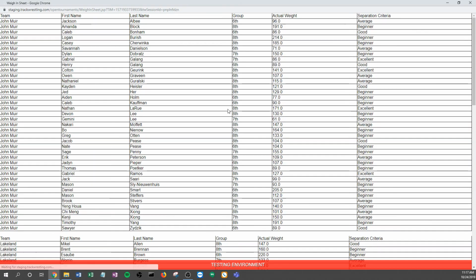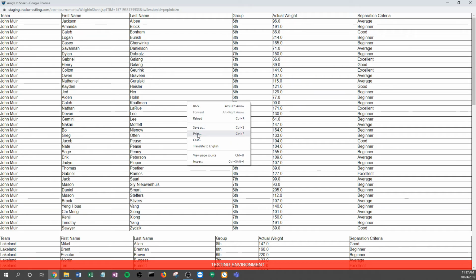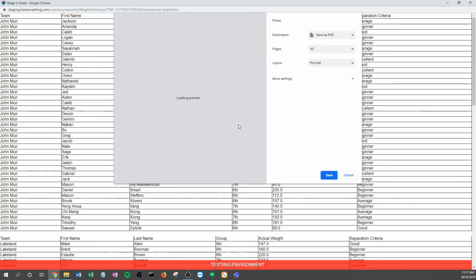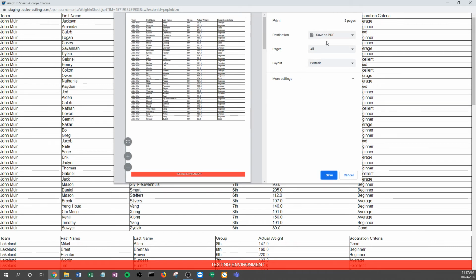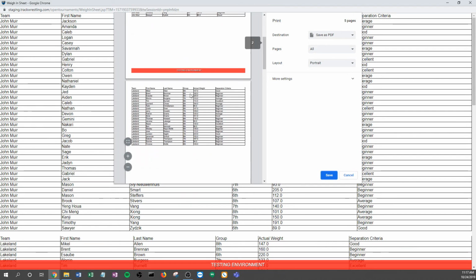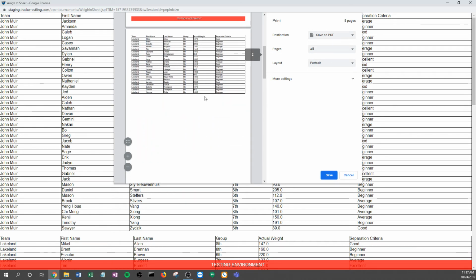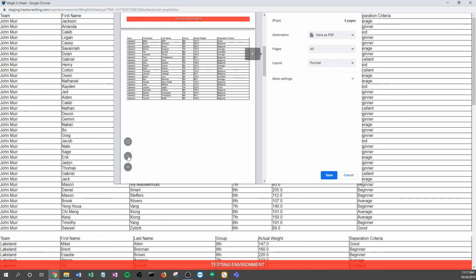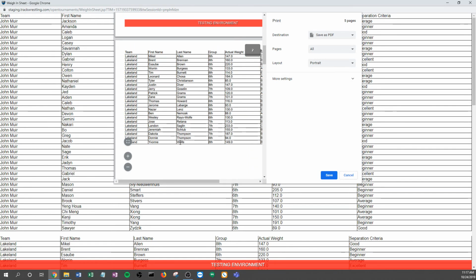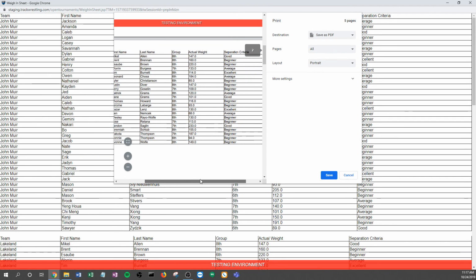But when I go to view this weigh-in sheet, you'll notice there is this break right here. And if I do a print, now you're going to see what this looks like. I would send it to my printer. Here's this first team. Go to the second team. Here's Lakeland. Here's their wrestlers. And because it's kind of small, if I zoom in, you'll notice that there's the information that we wanted.